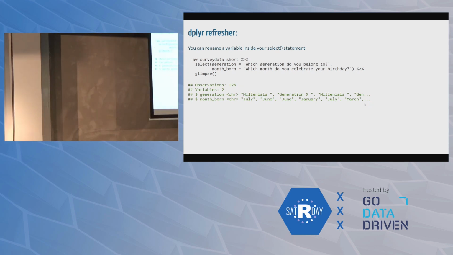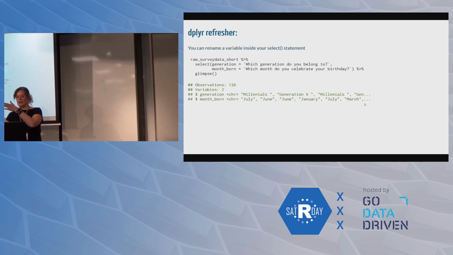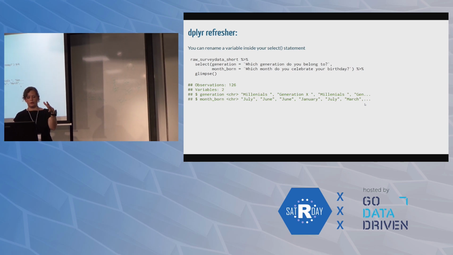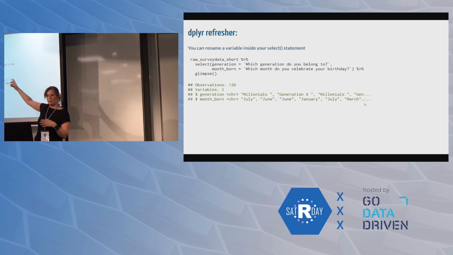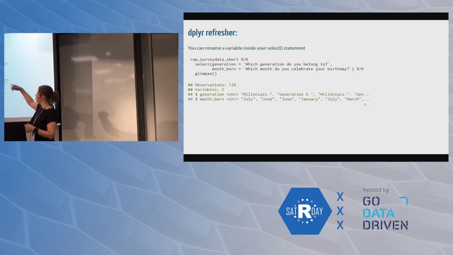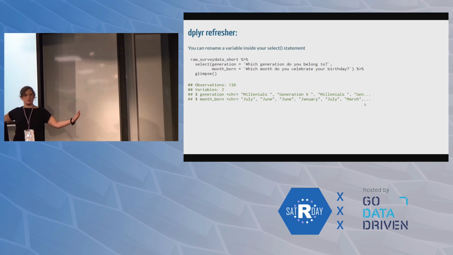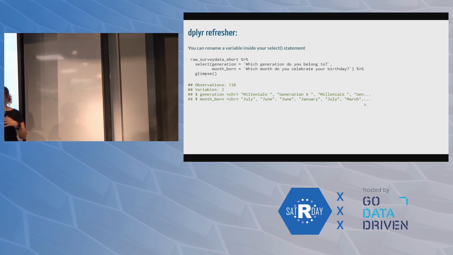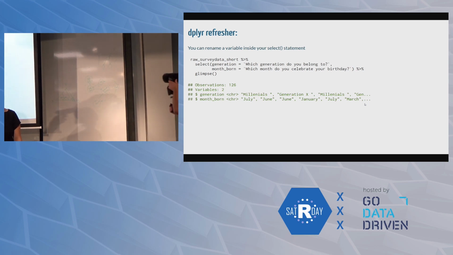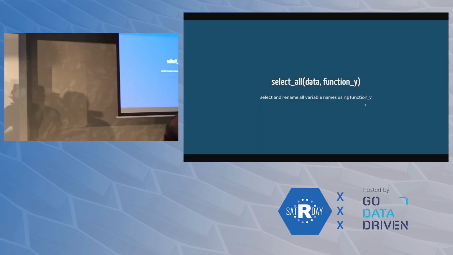The difference between, there also is a rename function in dplyr. The difference between the 2 is when I do select, I'm just keeping the ones I talked about. If I would do rename, I would keep all my variables and just rename 2 of them. So it depends on whether you keep all of them or whether you just want the set that you use. That's the normal select function.